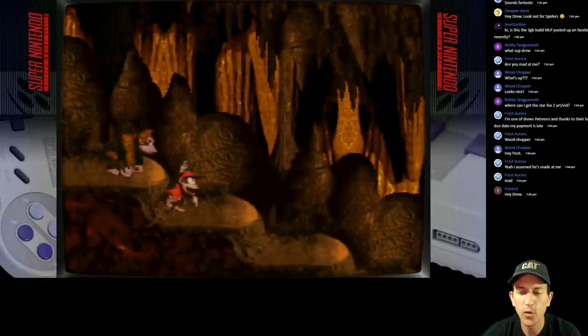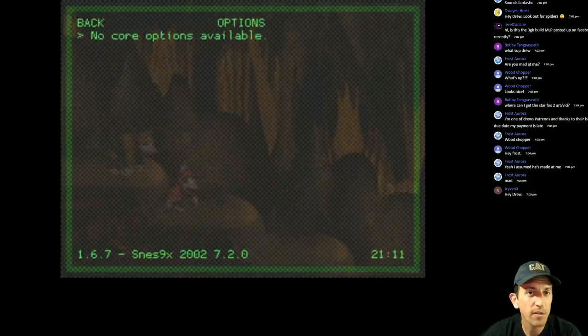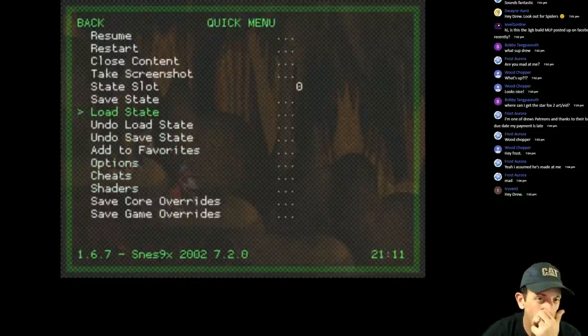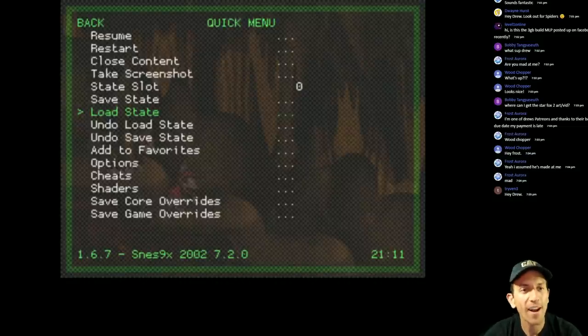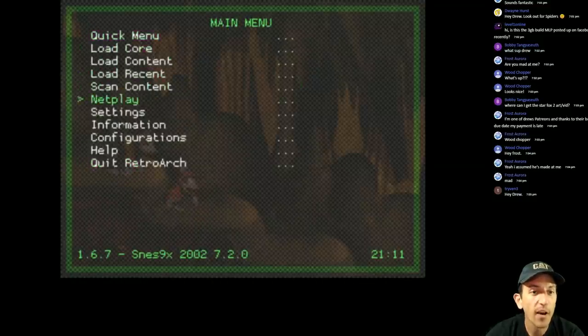If you wanna do rewind, I believe that's an option. No, it's in one of these. But the other feature that the SNES has is the rewind, and you can change the aspect ratios. Well, guess what? You could do that on RetroPie as well. That's nothing new. I think I wanna go back. Yeah, there it is. Okay.